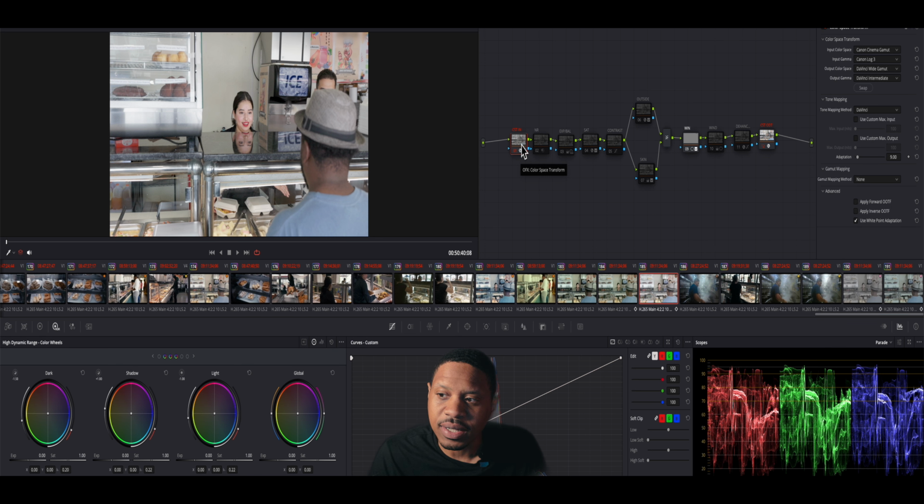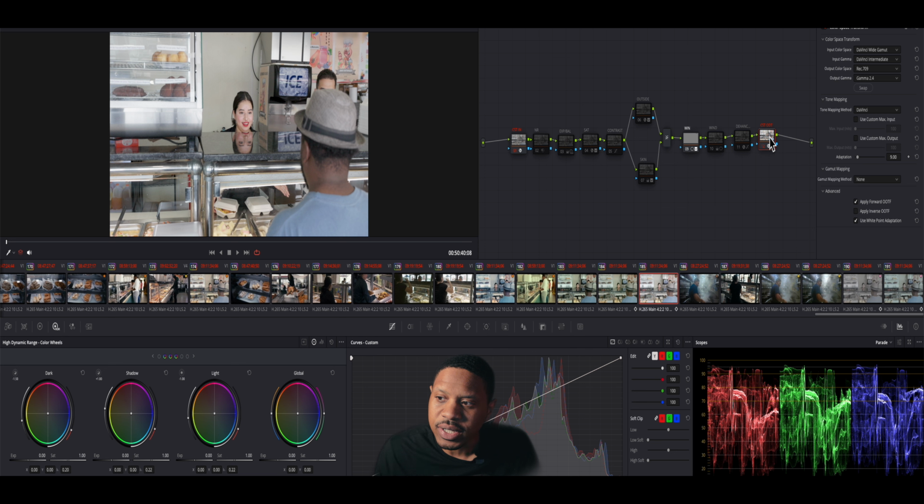And so what we see here on the input, or at the beginning of my node tree, we have the input color space for Canon Cinema Gamut, the input gamma, Canon Log 3, the output color space is DaVinci Wide Gamut, and the output gamma is DaVinci Intermediate. So we'll be working through the DaVinci Intermediate and DaVinci Wide Gamut color spaces through this node tree.